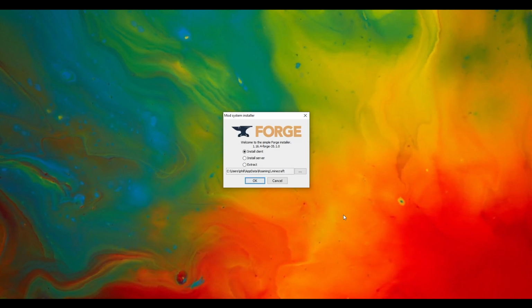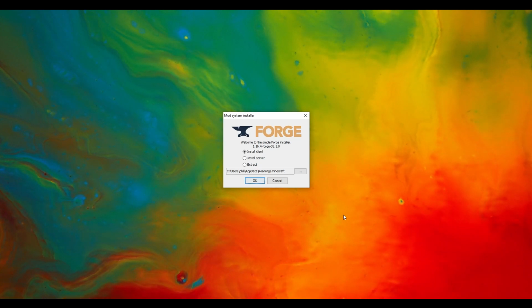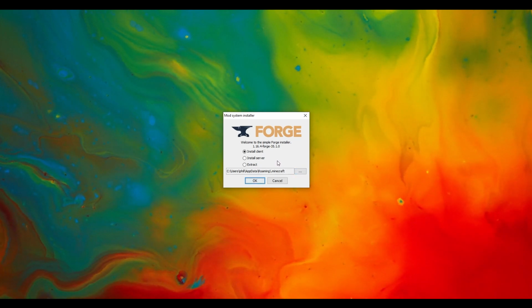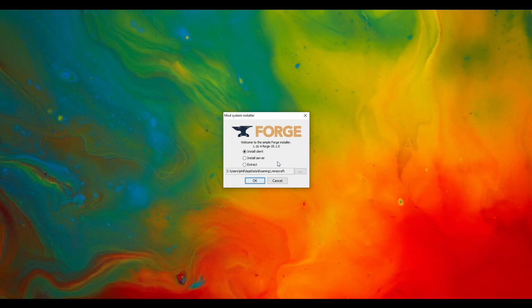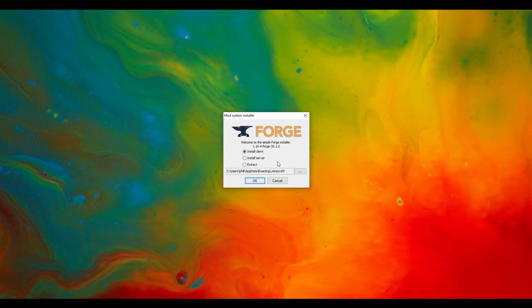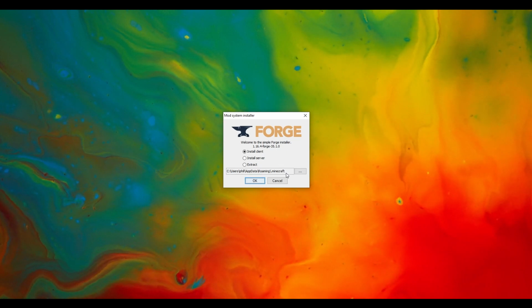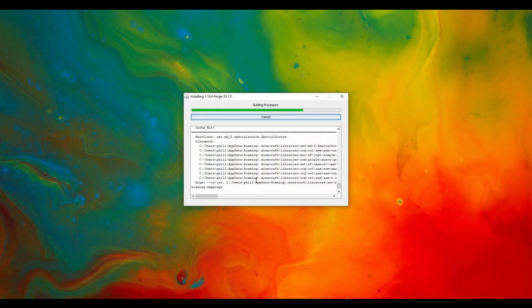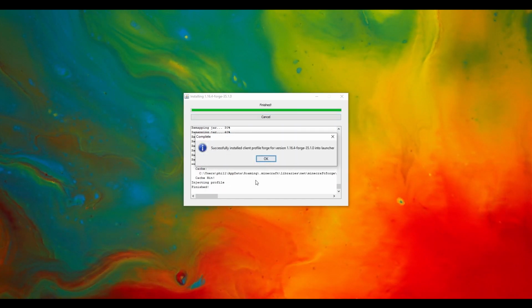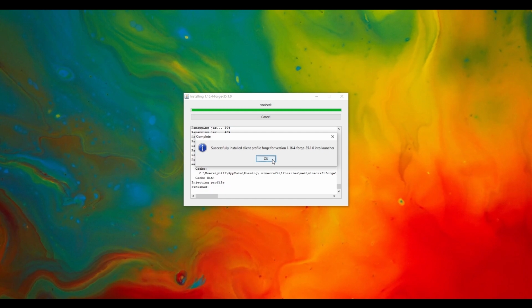In this Forge installer window, you have two options. There are Install Client and Install Server, which are basically single player and multiplayer. For this video, we're going to cover just single player modding, but I'll leave a brief guide for multiplayer in the description. In the installer window, make sure that your Minecraft directory is correct, and then press the OK button with Install Client selected. After a short time, it should successfully install.